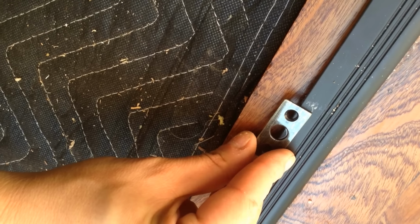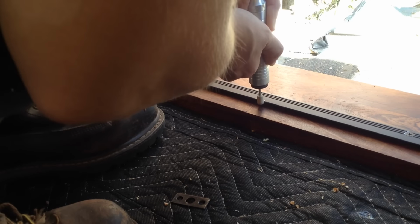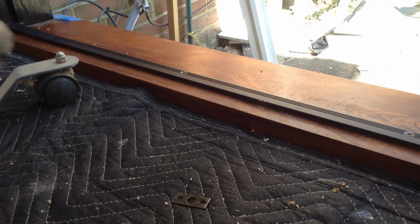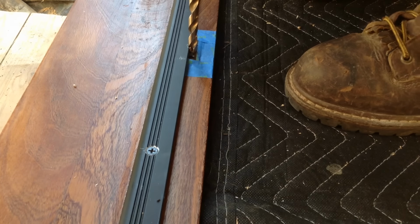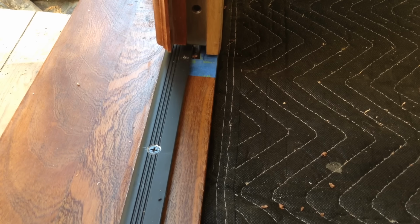I just used the mounting plate they gave you and I obviously lowered the bolt onto this to make a pencil mark, and then I just used the bit that was in my Dremel to just lightly sand down this piece. Obviously the cylindrical shape of the bit is going to match the shape of the bolt, so it worked pretty perfectly. Now it clears the threshold. I didn't have to cut into it too much. And then I could tape this onto the floor and use the mounting bracket actually and the threshold as a guide for drilling the rest of that hole, and then that whole thing locks into place.